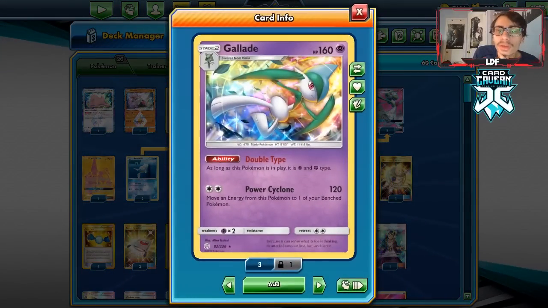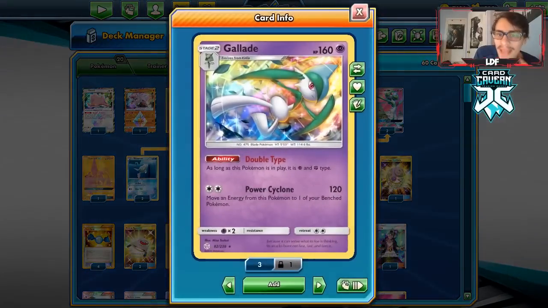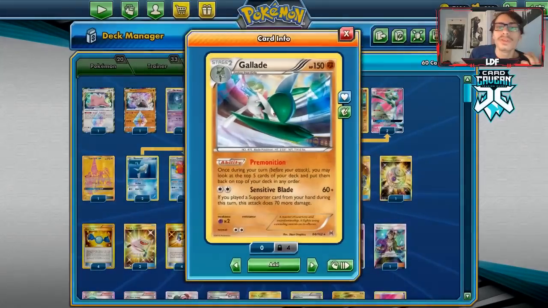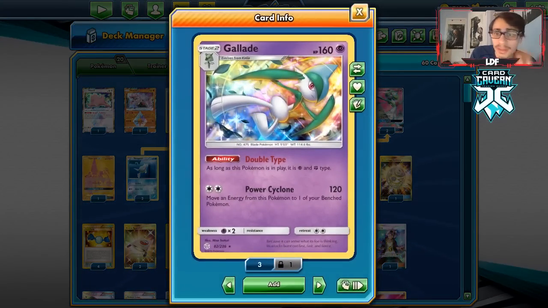The dual Gallade is really cool. Of course, we just got it with Cosmic Eclipse. You got the attack Power Cyclone. For DC, you do 120 damage and move an energy to a Pokemon on your bench. So you want to move it to another Gallade, move it to Gardevoir, move it to Gallade with Premonition, and you just hit stuff for weakness. That's pretty much the concept of the deck.